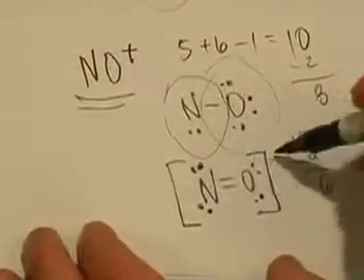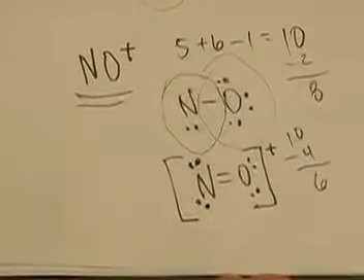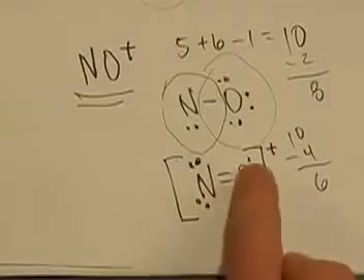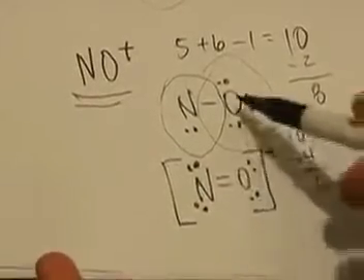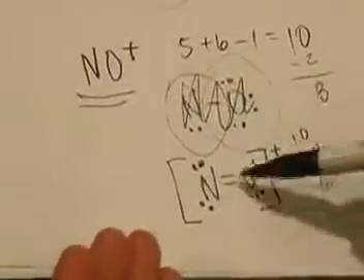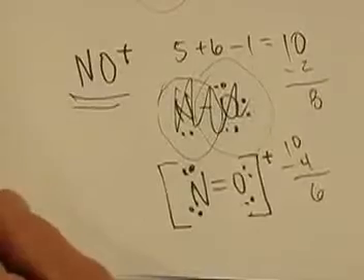Now for ions, put them in brackets and put the little charge up above them too. And that indicates that this is a possible Lewis dot structure for NO positive 1 charge. I ran into some trouble originally, gave up, and started again, this time with a double bond. Sometimes double and triple bonds are necessary to complete the octet and make sure that I've got 8 electrons around everything.